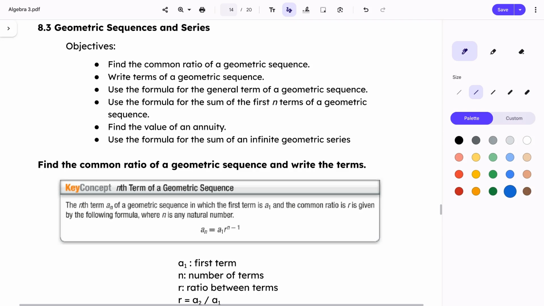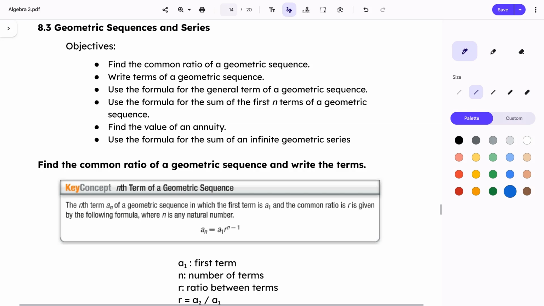Your calculator is definitely going to be helpful today. So we're going to talk about how to find the common ratio. Like last week when we did the arithmetic, we talked about finding the common difference, how much it was increasing or decreasing by. In a geometric sequence, we don't call it difference, we call it ratio, because since you're multiplying or dividing, it's a little bit different.